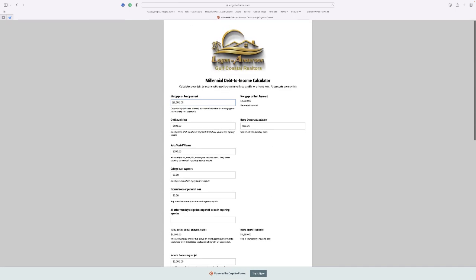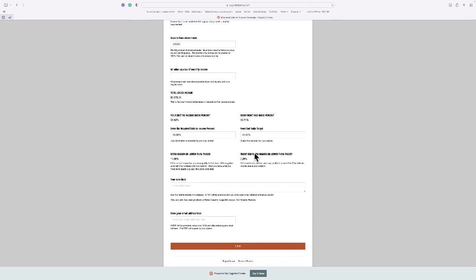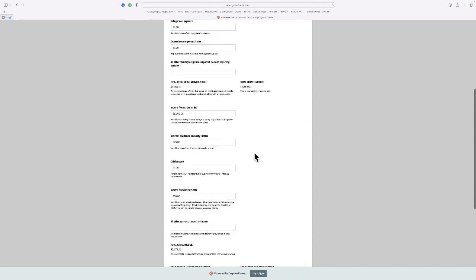What I like to use this one for is to push this number around to find out how much I can buy, and then I go in and put that amount in the calculator and see how much house I can buy. How does that $1,500 turn back upwards into the price I'm going to pay for the house? That is dependent upon the interest rate and some other terms that are involved.